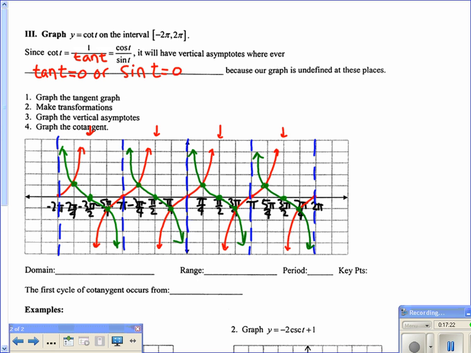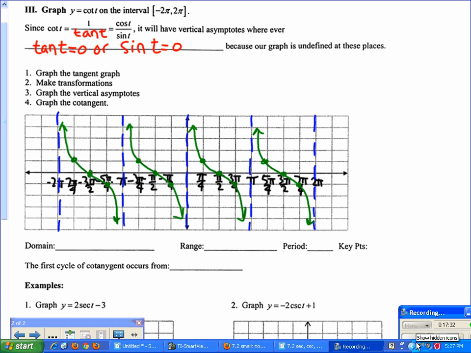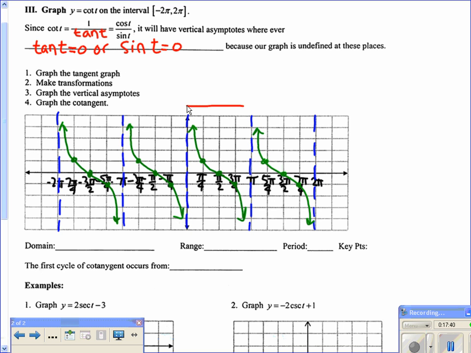So now the next step is I'm going to erase the red that I have up there, or you should erase your tangent graph, and that's going to be my cotangent graph. So now that I erased that part, I have my cotangent graph. If we look at it, notice that one cycle repeats itself from 0 to pi, and then it completes again, so I should say the period for this is going to be pi, just like the tangent's pi. We know that cotangent is pi. Just like sine and cosine are 2 pi, we know that cosecant and secant are 2 pi. So the key points for this go by pi over 4.